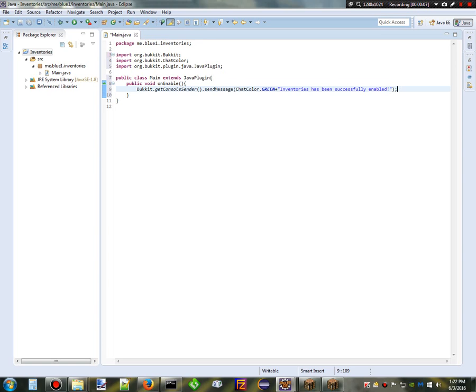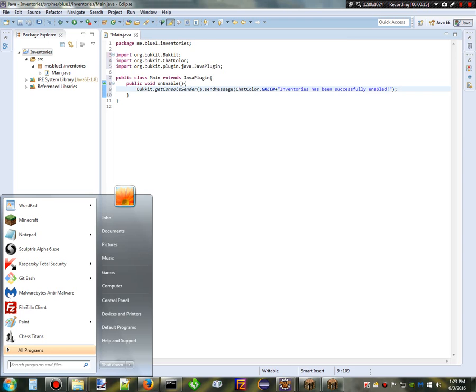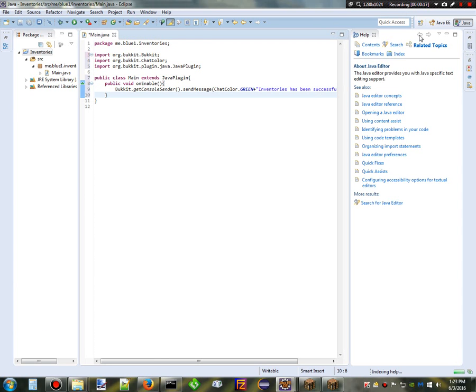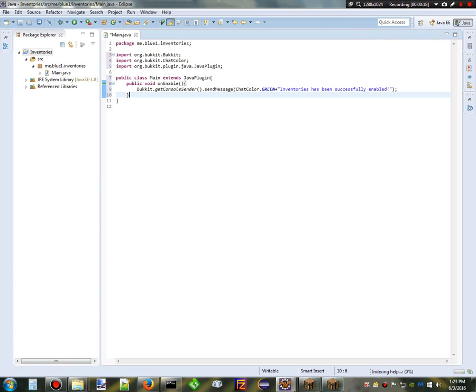We're going to make an interesting plugin today about inventories. Inventories in general. This is a good way to make GUIs, using inventories. You can do it other ways, but it's extremely difficult because most GUIs in Minecraft are indeed inventories. So, let's go right into this.